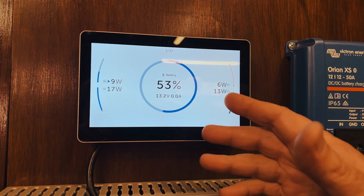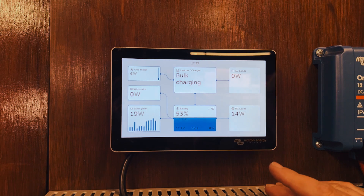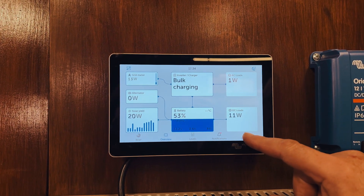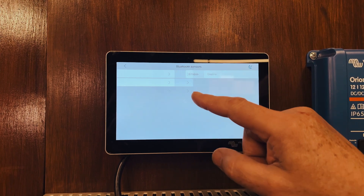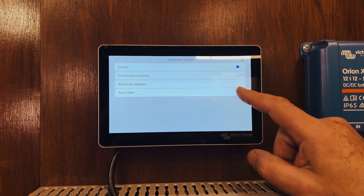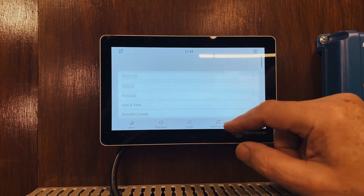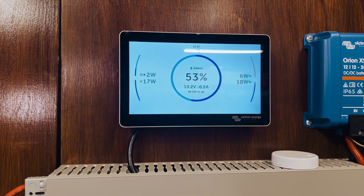It's quite a nice layout. So let's take you through the installation process. This is the proper Cerbo GX with the seven-inch touchscreen. Once again, go to the menu — the approach is completely different here — go to Settings, then IO, then Bluetooth sensors. They are not enabled, so we enable them. The Ruby tag comes up automatically so we click on it. Then go to Settings, General, and reboot.